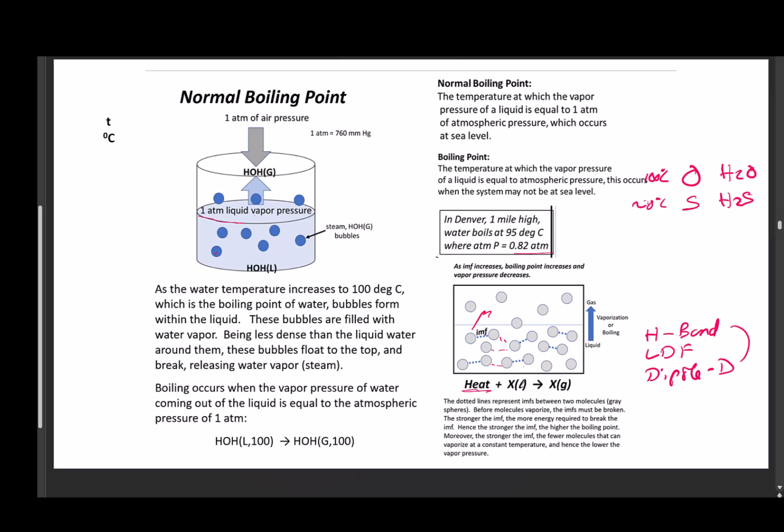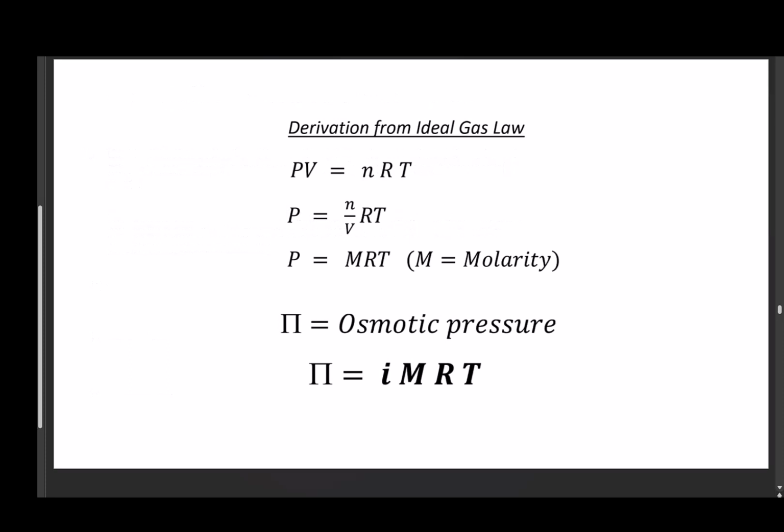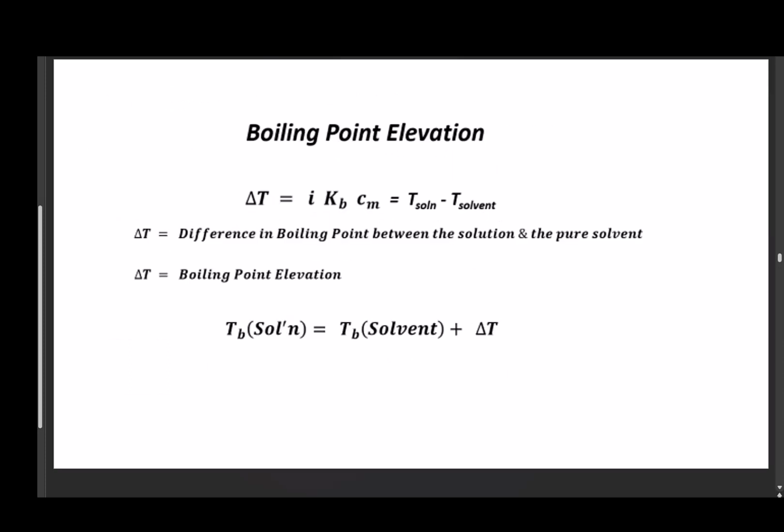Basically, the only type of intermolecular force you have between H2S molecules is the London dispersion force, because the electronegativity of sulfur is so much lower than that of oxygen. Oxygen's electronegativity is 3.5. Sulfur is probably about 2.2 or something like that. And hydrogen is 2.1. So it's nonpolar covalent, whereas water is polar covalent. So that's another factor that affects boiling points, aside from altitude. That's not so important in our discussion of freezing point depression and boiling point elevation. Let's go back to that.